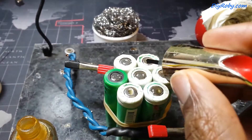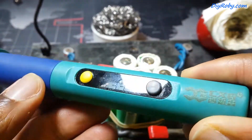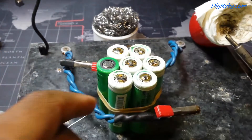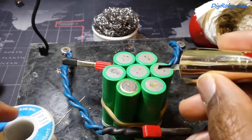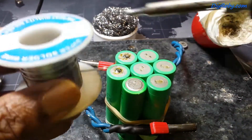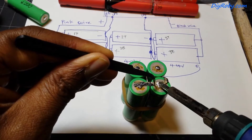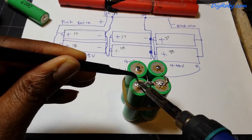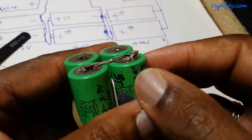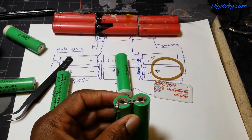I'm preparing the replacement batteries for soldering — that was some soldering flux liquid I applied. Now onto the negative section of the battery, just tinning with a very hot soldering iron at around 400 degrees C. Following the schematic, I'm using nickel strips salvaged from other batteries to rebuild following the diagram. That is the first two parallel cells built.